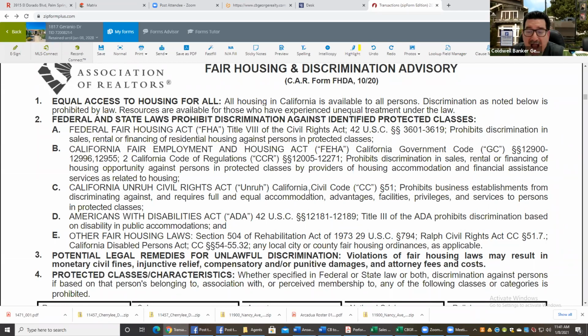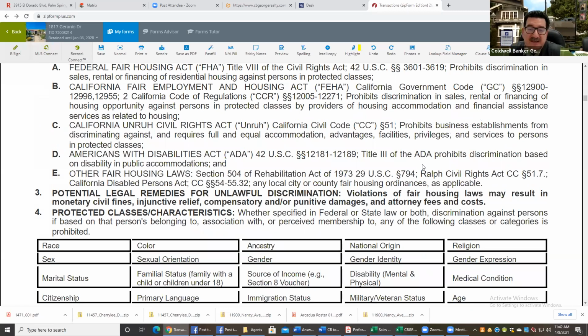There are people out there who are testers. They call a company and say, I'd like to see a house, and they're pre-qualified, and they happen to work for maybe the school or whatever. And they say, can you show me this neighborhood? And you say, no, that's not a good neighborhood. Is it this color or this type of people who live there? You are in violation of the law. I'm sorry, I just wanted to see if you're awake, okay?